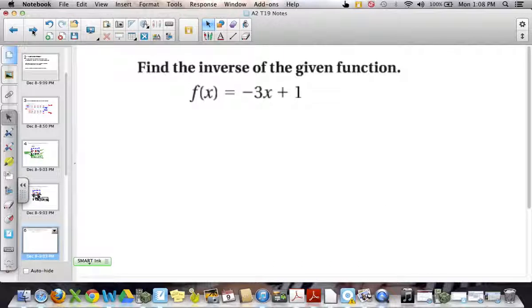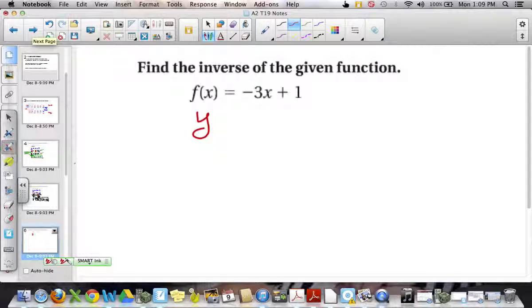All right, let's look at another example. Here we have f of x equals negative 3x plus 1. Again, pause the video and give it a try. Once you're ready, we'll continue. So here we again replace the f of x with y and write y equals negative 3x plus 1. Interchange your x and y, so now it becomes x equals negative 3y plus 1. If we look at the operations that are being done here, you have multiplication, negative 3 times y, and then you have addition, plus 1.